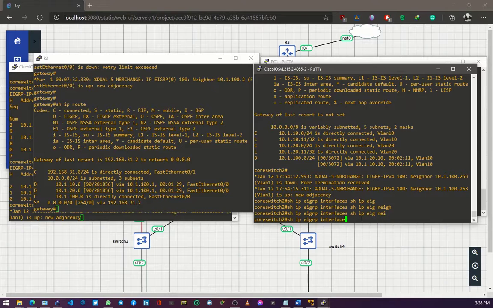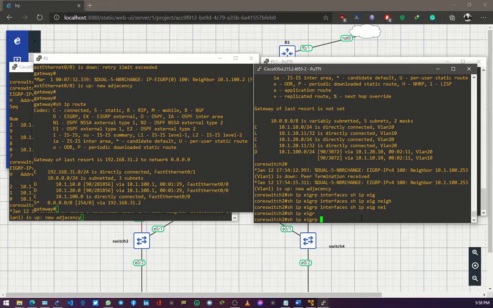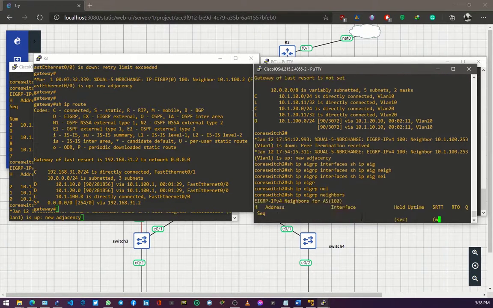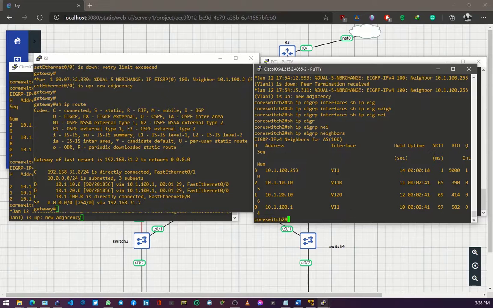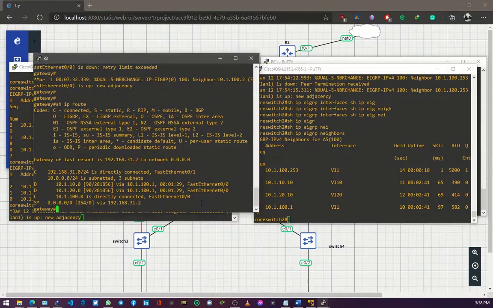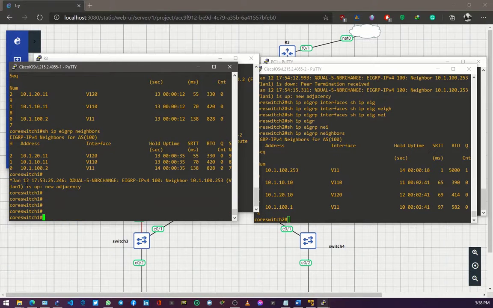Show IP EIGRP neighbors, and as you can see, we have VLAN 1, which is pointing to the gateway. Same applies on core switch 1.